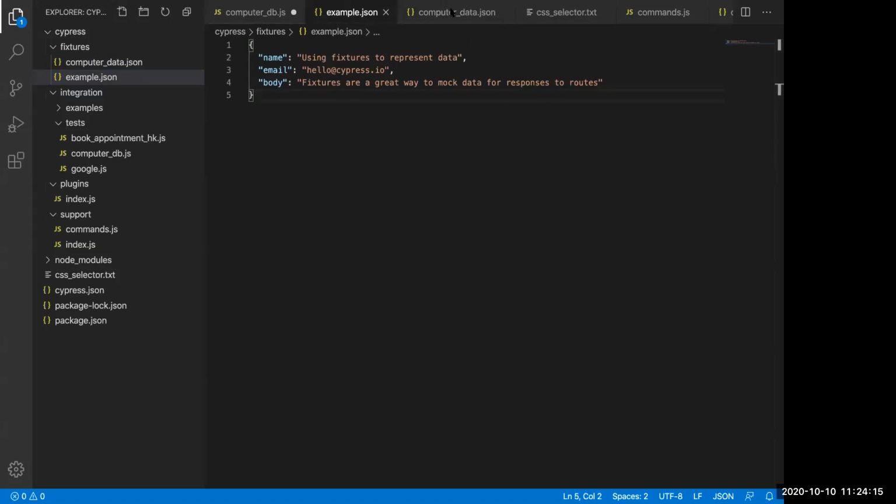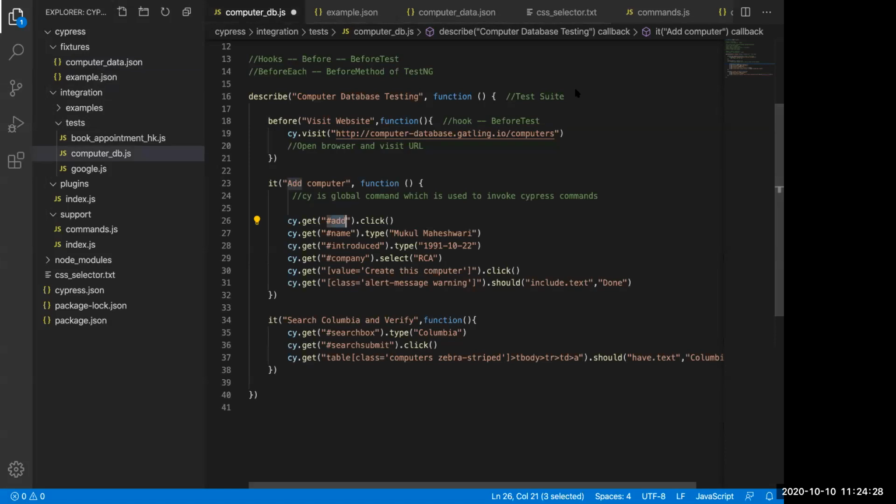If you go to your code, you will see that we have some test data like name, date, the drop down value that we need to select, and also the message. From a maintainability perspective, say for example, going forward your date and names will change. It will be really problematic, so we'll create a fixture file for that.